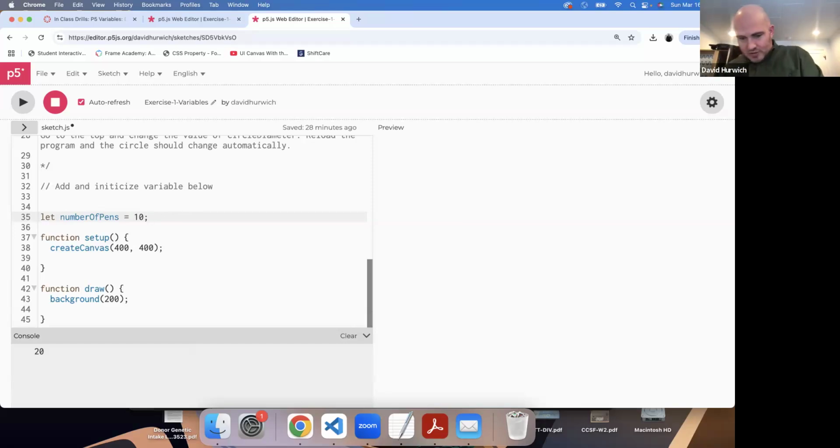All right, so let's do this. I'm going to create, I declared a variable, number of pens. Putting that right smack there. And I said the number is 10. No, that looks like a 6, but okay, let me fix that. It's supposed to be 10. Okay, I'm going to put that in there.